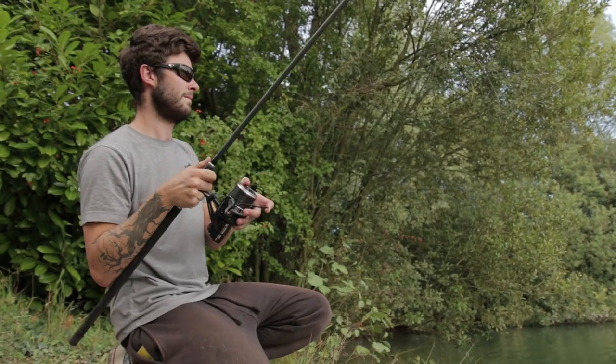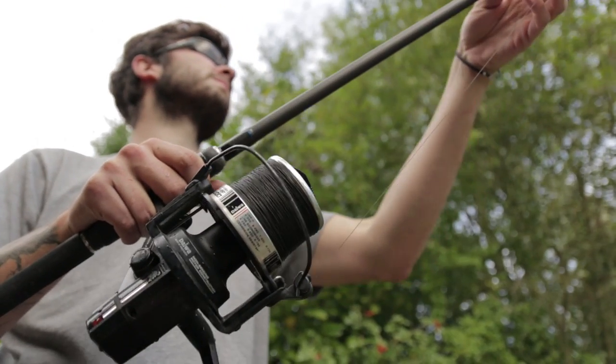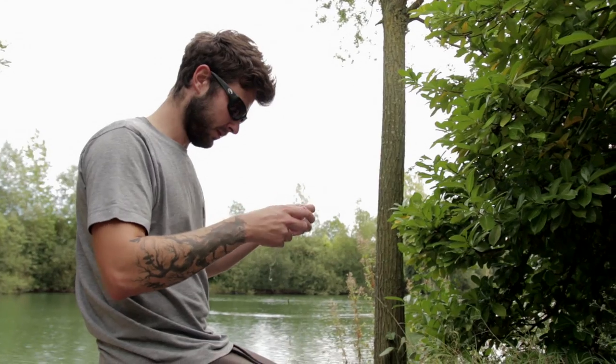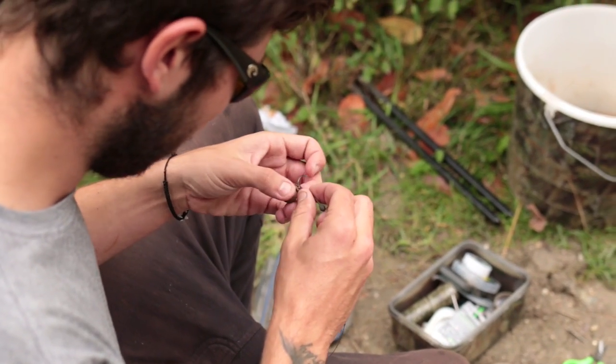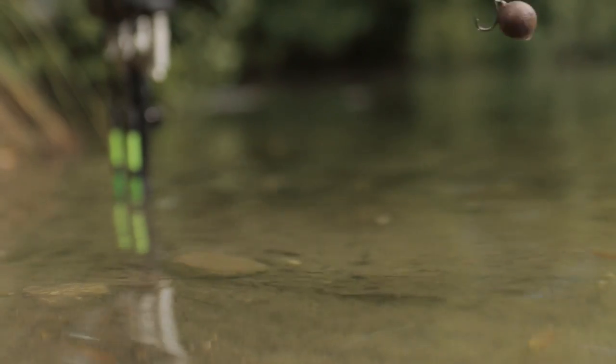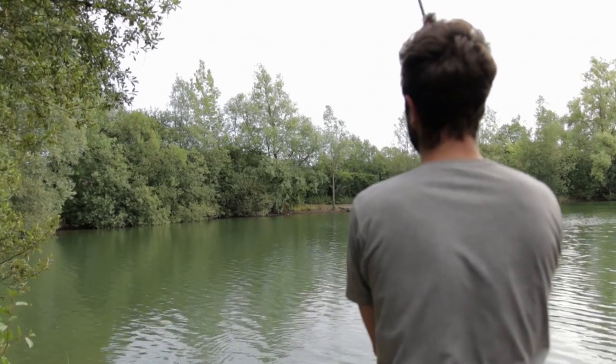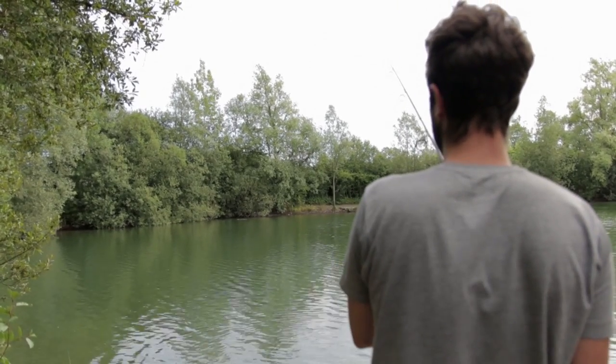I started using SUBbraid probably getting on for 2 years ago now. I'd always wanted to use braid, I'd heard loads of stuff about it, but by the time I really started to think about Bullet Braid, which was the most popular one at the time, that had disappeared and it wasn't in existence anymore. So it took a while, but eventually Korda decided to do a braid. It again was a sinking braid like the Bullet was, and I lapped it up straight away.